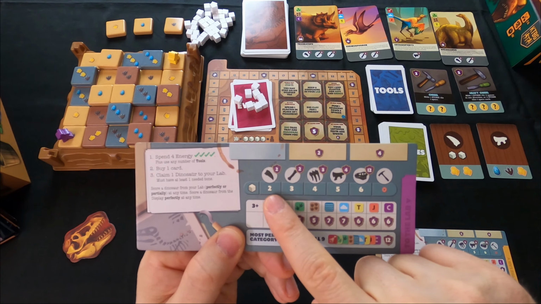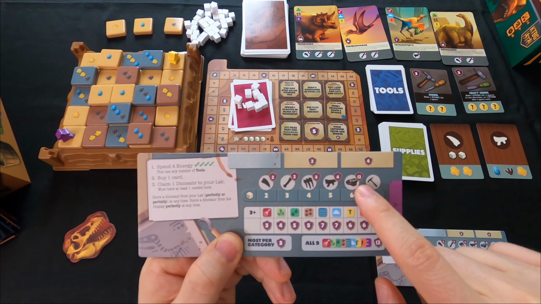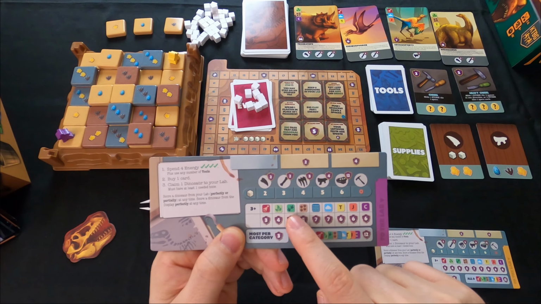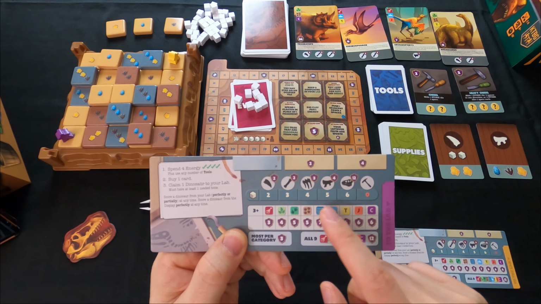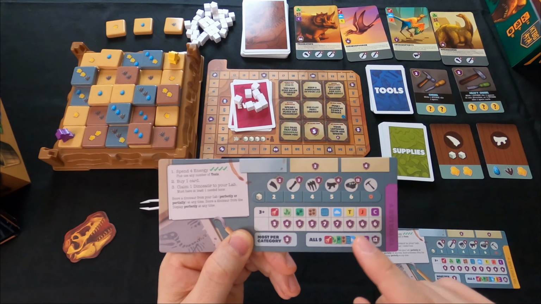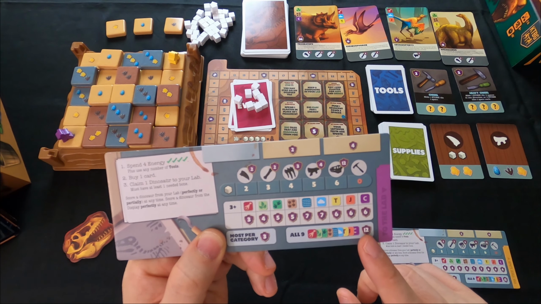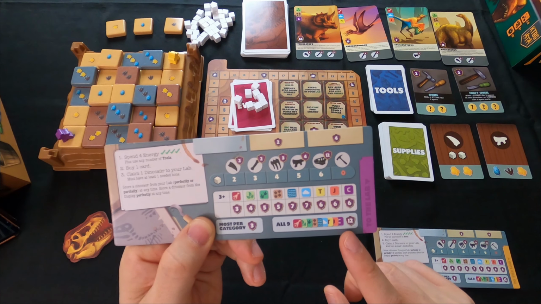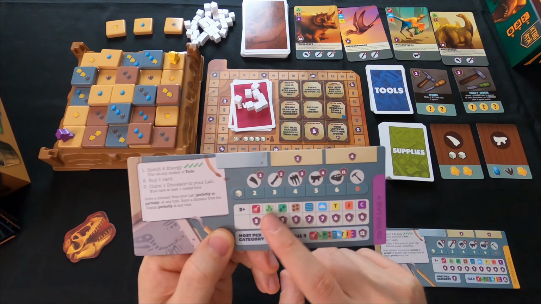Right here, this tells you how much plaster it costs to dig out the bones from the dig site. Over here, it shows you if you have three or more dinosaurs in a particular category, how much extra victory points you get. The most per category, you get 3 additional victory points, and if you have dinosaurs in all 9 categories, you get 12 additional. These are all end of game scoring right here, down here.